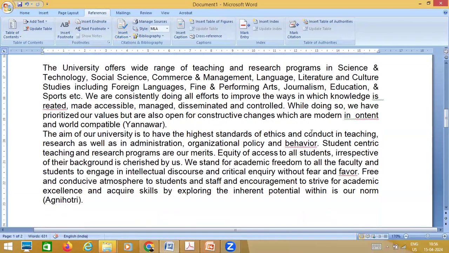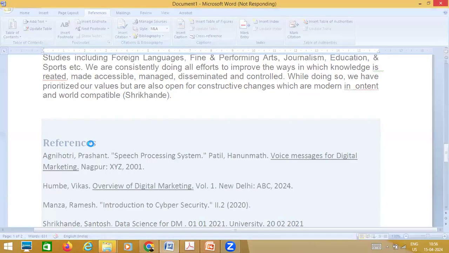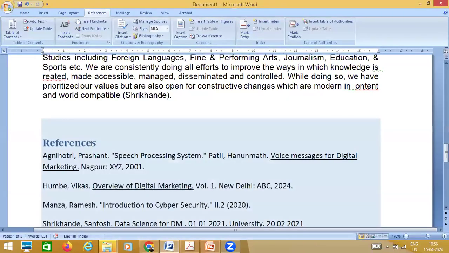Again we have to go to the references, and once you go into the reference list, it will again ask you to update the bibliography.